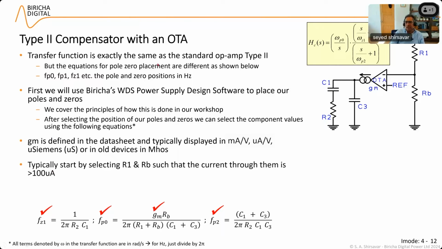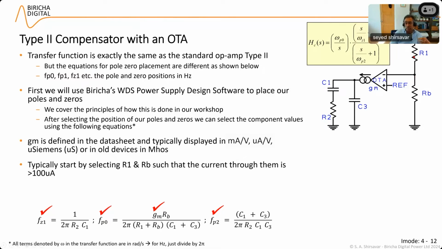Then you start with selecting R1 and RB. You know the reference inside of your chip, which is, let's say, again for simplicity, 1 volt internally. If this is 10 volts, you want to divide by 10 so that these two are equal to each other. And we typically choose these values so that the current through them is bigger than 100 microamps. The magic number could be 10 kilohms, 50 kilohms, 100 kilohms. But if you make these two very big, you still get the potential divider equation, but the current through these will get very, very small.